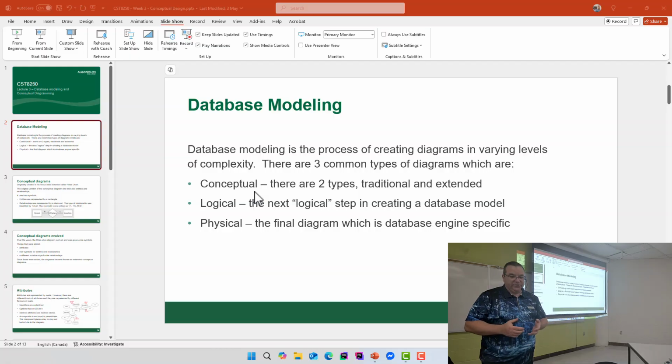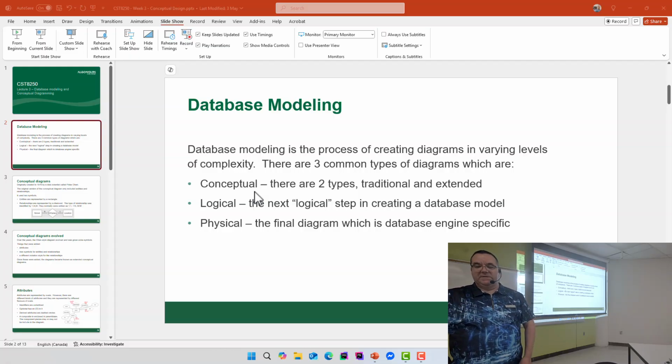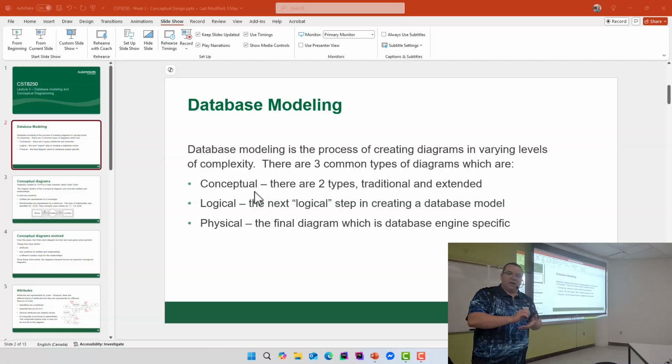Then we had something called the logical diagram, which is basically a more detailed version that includes data types and primary keys and that kind of stuff. The logical diagram type is supposed to be portable between database systems. You have a logical diagram and it should be applicable to any database server. It's not specific. The physical diagram is where it becomes specific to the engine. That will use the specific data types, some of the special structures the database server would have, maybe some of the naming conventions that it enforces on you, some of the limitations, that kind of stuff. The physical diagram is exactly how it would be.